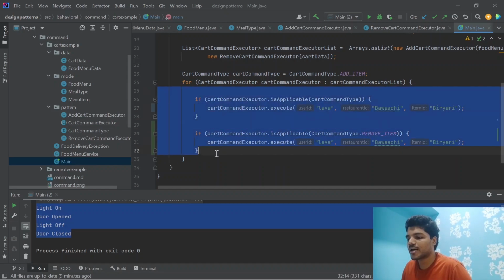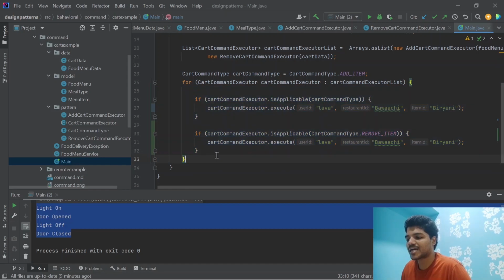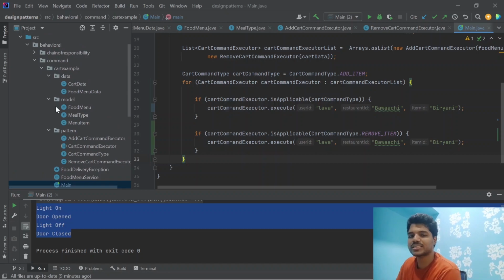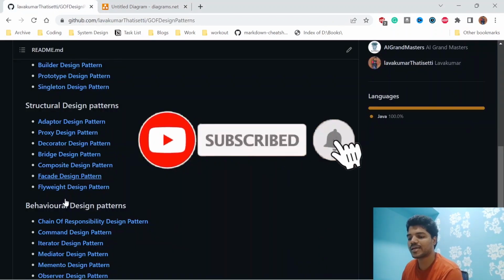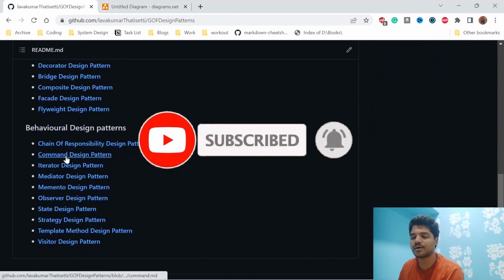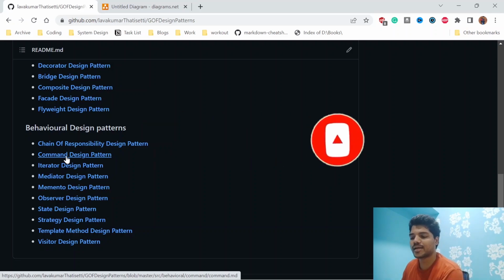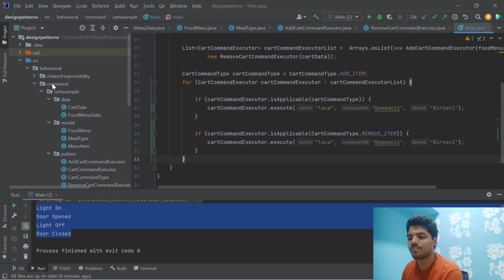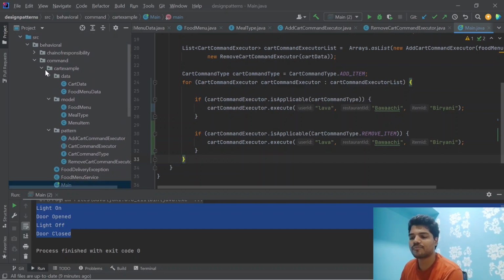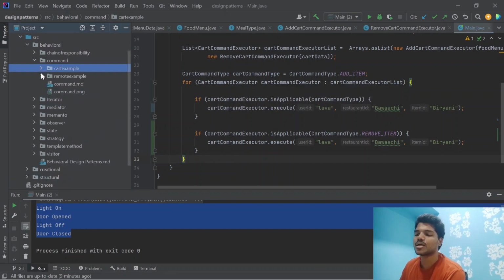This is how the remove and add commands basically work. I already shared the entire thing on my GitHub. When you click here, it will take you to the exact folder, and you can understand how exactly things are working. So this is a basic example of the command design pattern, with a cart example and a remote example.